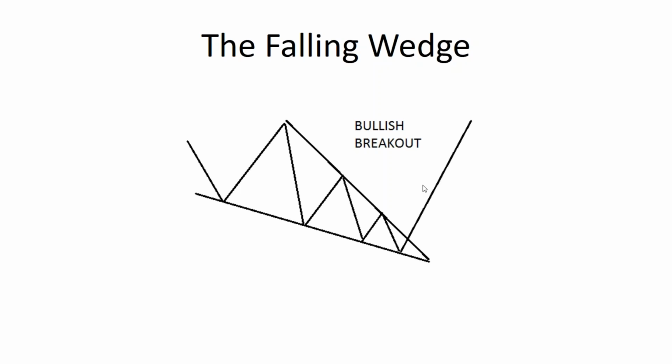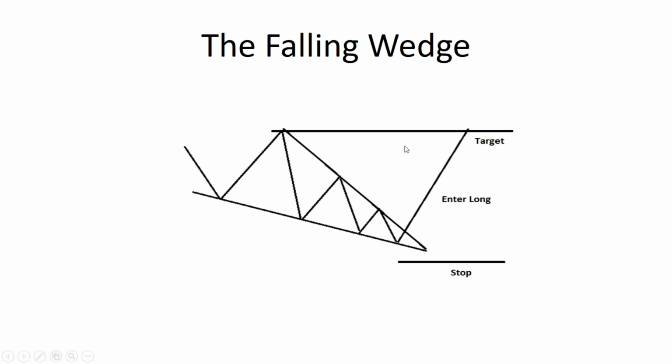So once we've entered the pattern then, our basic target is simply for a retest of the top of the structure. Okay. Now, while this is indeed a bullish pattern and we're looking for a breakout, what you will often find is that price retests the top of the falling wedge structure only to then reverse, and this can often catch a lot of traders off guard.